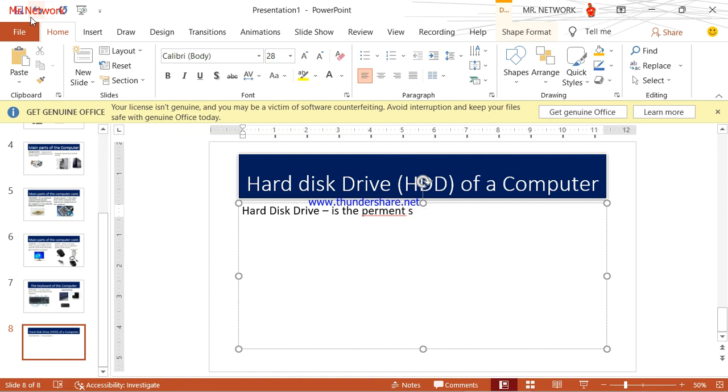Permanent storage device of the computer. So it's a permanent storage device of the computer that is used to store our data.